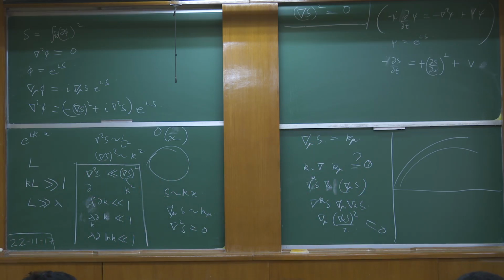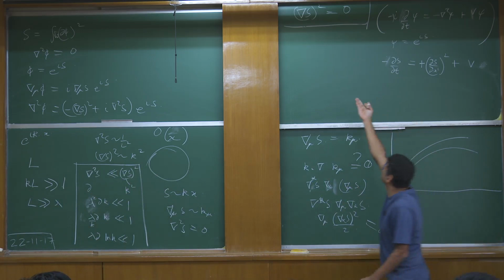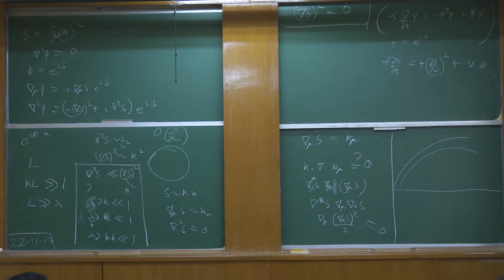Okay? Great. All is null. Exactly. Del mu s is null, because the equation is (del s)^2 equal to 0 everywhere. Exactly. Is this clear? So you see, every time you solve that equation, you also end up solving the geodesic equation, and not for one geodesic, but a whole family of geodesics.